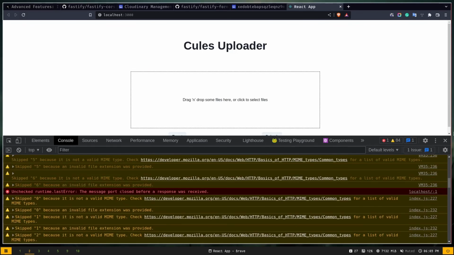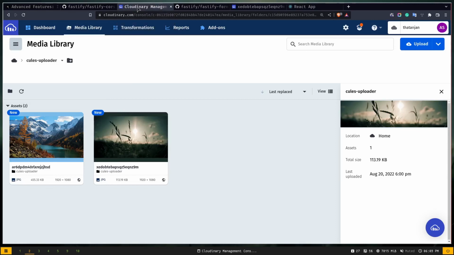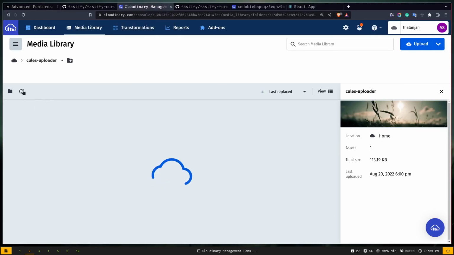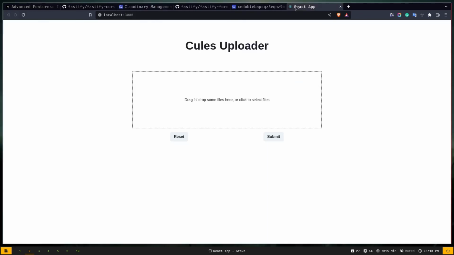Okay, I don't have any error. And if I go to the Cloudinary console, and I will refresh this, and now we have 3 images. So we have successfully uploaded our images from our React app to Node and from Node to Cloudinary. So our app is working fine, and that's all I wanted to show you in this video.